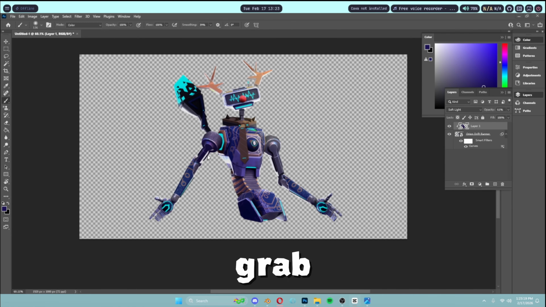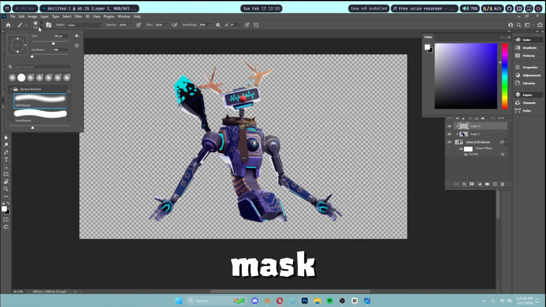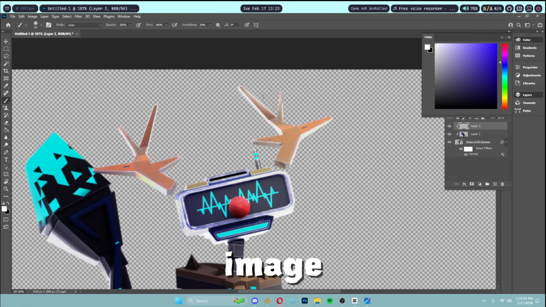To do this, we'll grab a white soft brush, make it a clipping mask, once again by doing Ctrl-Alt-G or right-clicking it and clicking Create Clipping Mask. Now you'll have to make the white brush go around the drifter where the light would hit, which should make your image stand out a lot more.